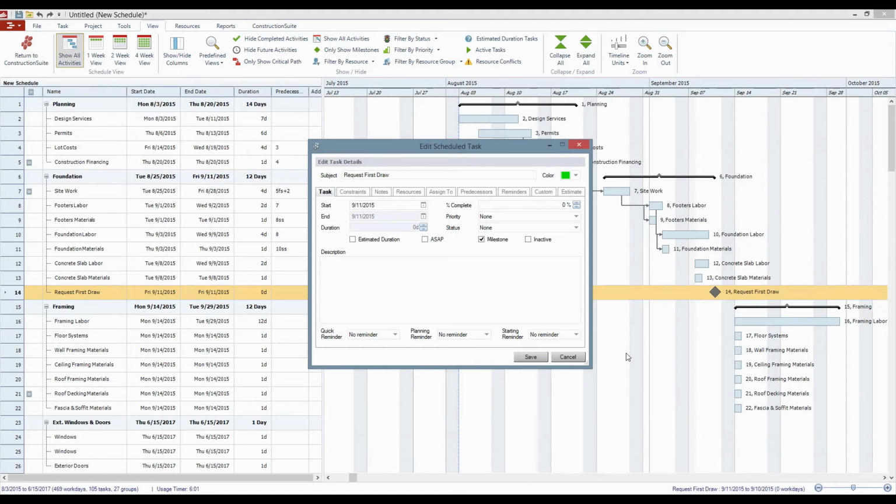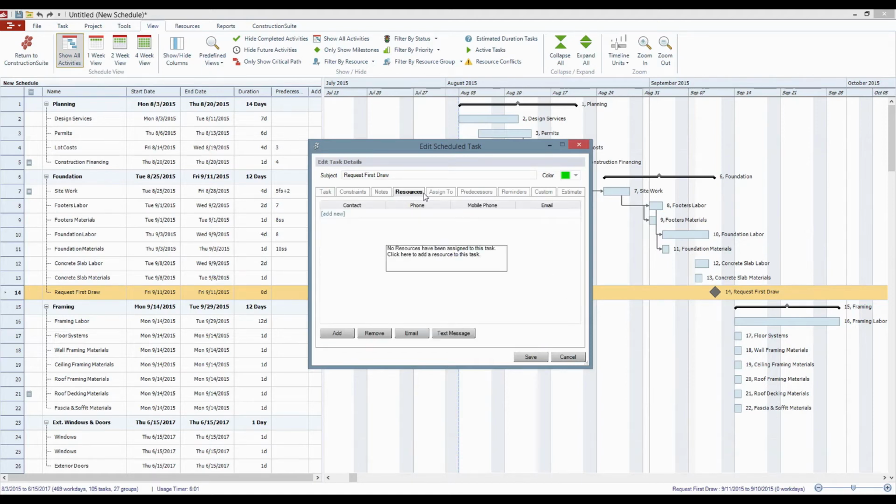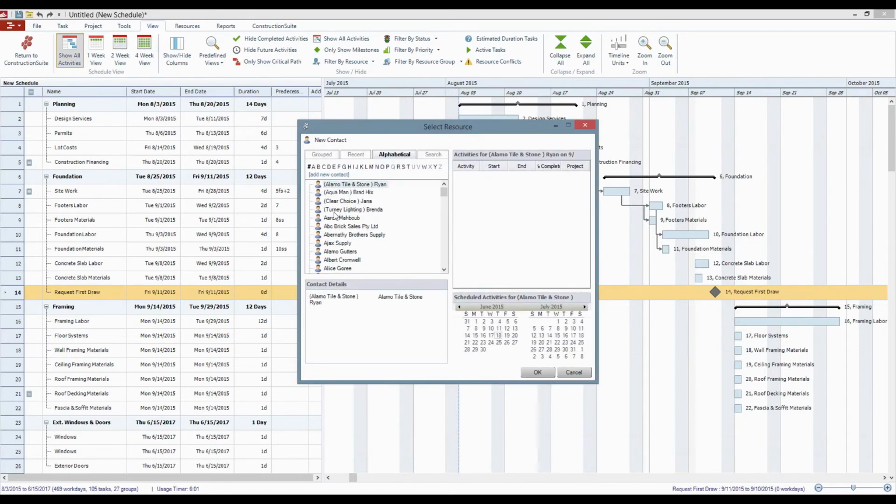And in addition to that, I want to go ahead and set up a resource or assign this to one of my people in the office who's going to be putting together this application for payment, which we took a look at yesterday, or putting together the draw request. And so here we can go ahead and tag it into the person who's going to be taking care of that, whoever it might be.